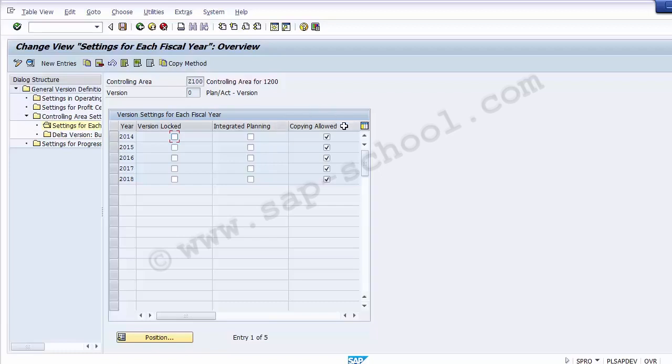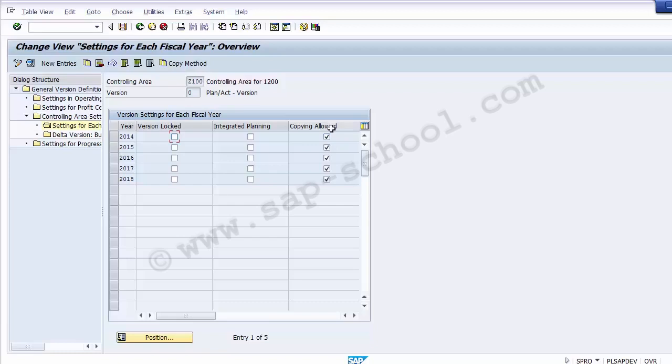Next comes copying allowed. Select this field if you want to copy the plan version to another. We recommend that you activate the setting because of the flexibility it adds to your planning capabilities. With copying allowed activated, a company can easily maintain multiple planning scenarios, copying the information from one to another and then making the version specific changes.